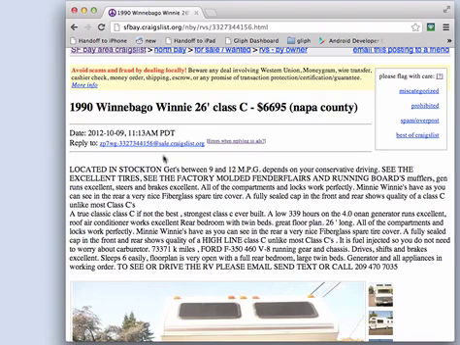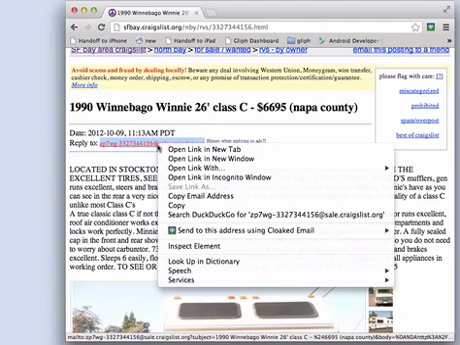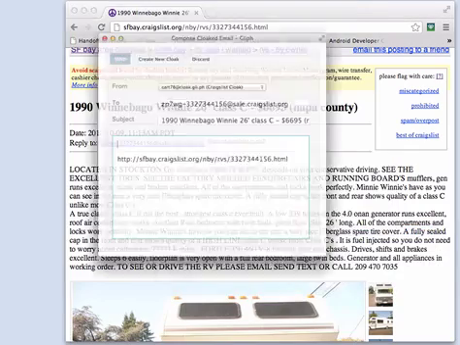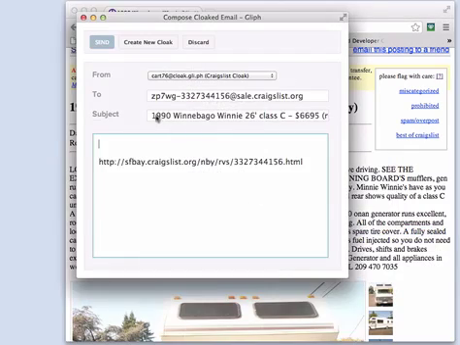So thanks to the extension, you can now right-click the reply to email, choose send to this address using cloaked email, and then pick one of your cloaks to reply from. In this case, since it's Craigslist, we're going to choose our Craigslist cloak. And you notice that the subject line and the body have information from the ad automatically added to it. So it makes it really easy for you to ask a quick question and get a conversation going with the seller. How old are the tires?